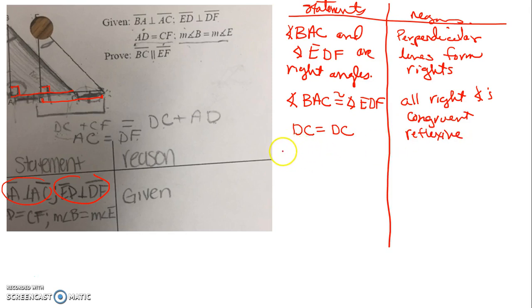And after that, you can say AD plus DC is equal to DC plus CF. I have to pause the video again to talk to my child. All right, sorry about that. So now we were given that these AD plus DC, those lengths added together are DC plus CF. And all that is, is the segment addition theorem. I'll just go over quick what that is.